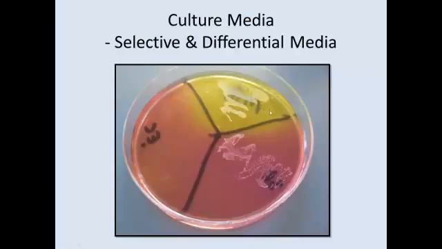Now, I know that Staph aureus will ferment mannitol, and that's the only carbohydrate that we have in this particular media. So I can say, oh, so this one over here is Staph aureus. This one is not, probably Staph epi. And this is an example of how we use a selectively differential media to select for just the organisms we're interested in, and then tell us something about the organism afterwards.